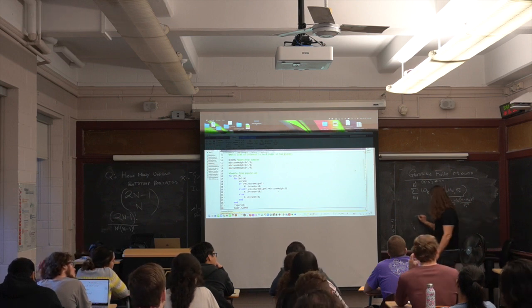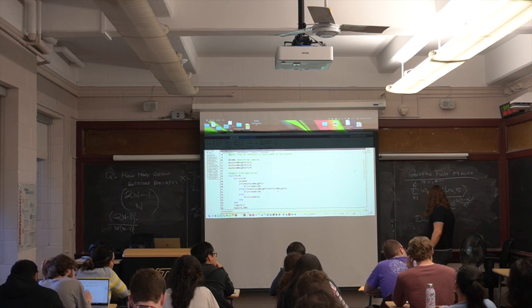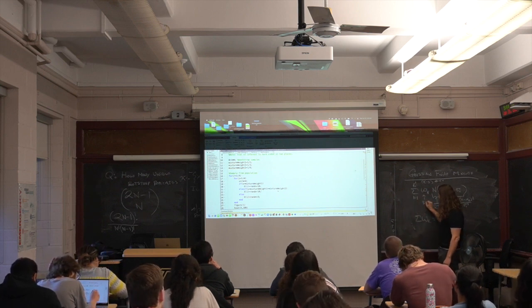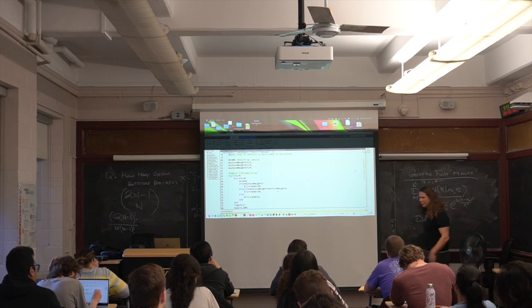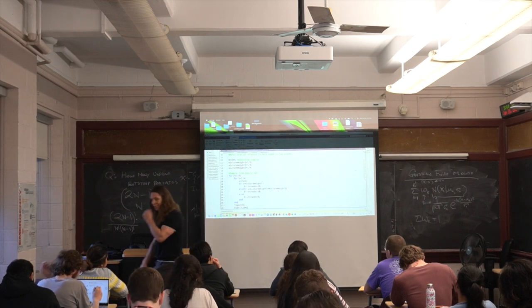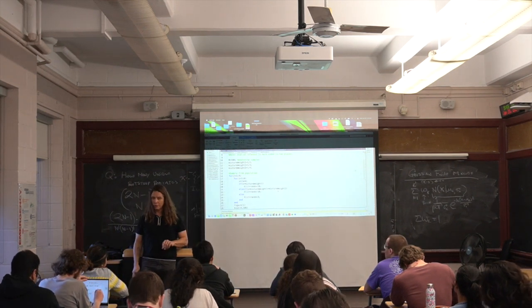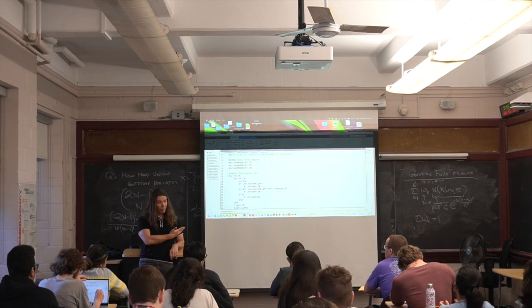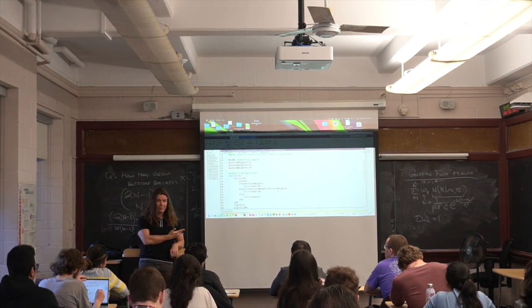These weights right here that we have, WK, are going to sum to 1, and these are all positive. So the probabilities of being in that component. If you wanted to sample from this distribution, there's 2 steps. First, you flip a 3-sided coin for my example with the relative weights.